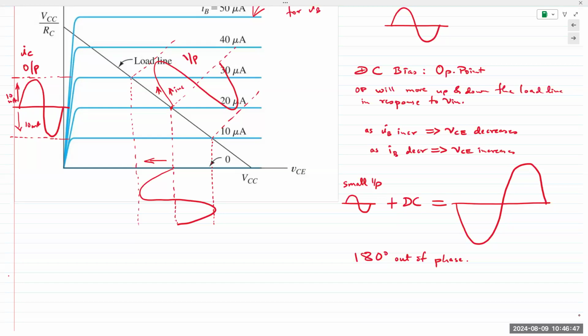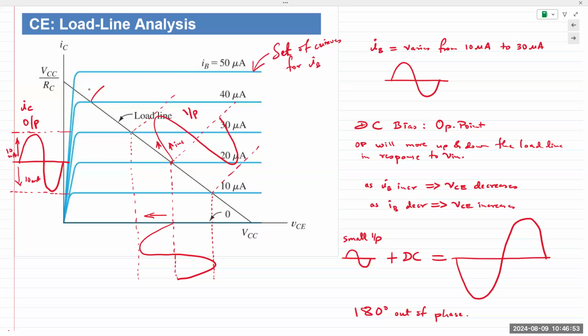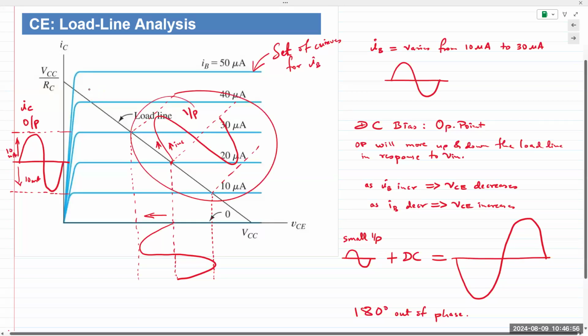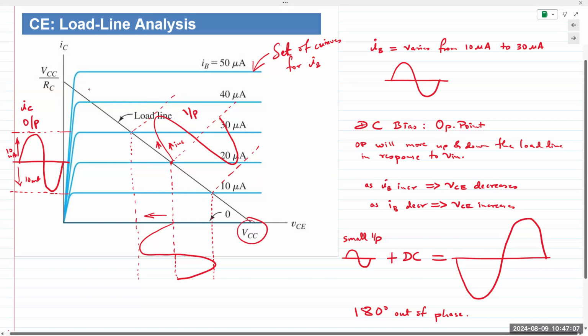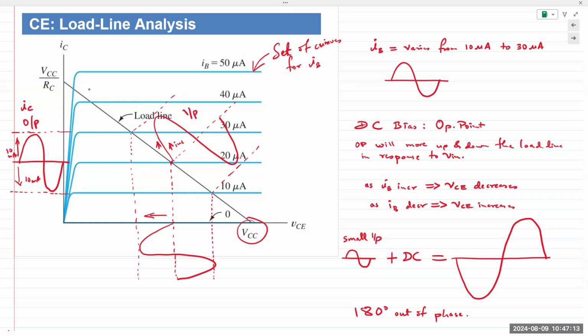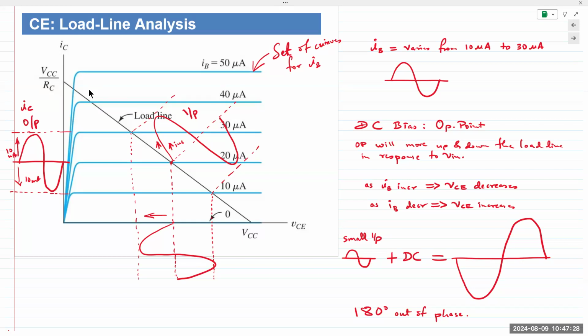How do we know which angle to draw the straight line? Are you talking about this load line? Oh, right now it's a very simplistic representation. The actual could be any angle, depending on the value of VCC and depending on the scale we choose. So if VCC is lower, then our load line could be like this. If you wanted the load line to look exactly at 45 degrees, we would just change the scales of the X and Y axes, if that makes sense.